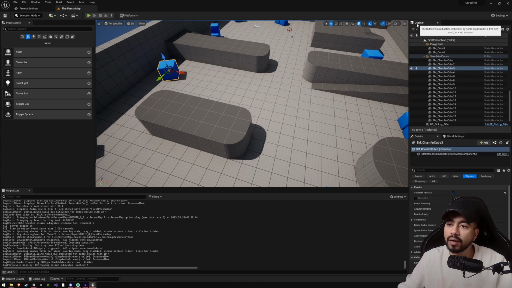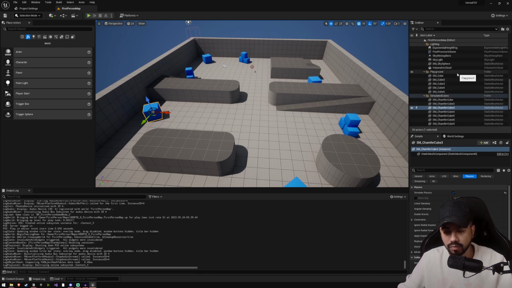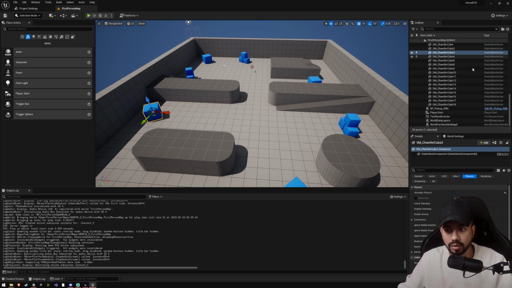So on the right side, you have this menu called outliner. So outliner lists all the actors present in the level. Basically any object that is inside your level, you'll get the list of that objects here. You'll get the hierarchy graph of all those objects on the right side. This is called the outliner. You can even click on this outliner and select different cubes. You can select this cube and it will highlight in the outliner. You can click on the names inside the outliner and you can select any kind of cube.